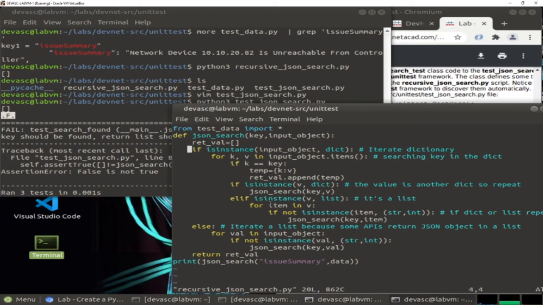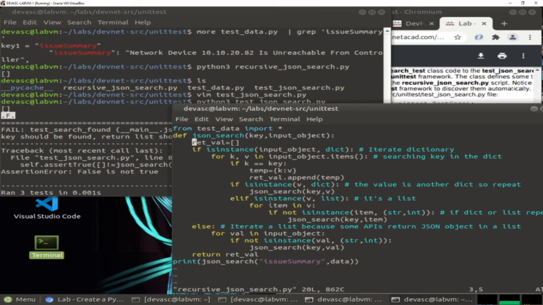So what is going on here is that we have a return value, which is the list, and here we have the return and we append. So here we are going to append everything to the list and then we return it back. The problem here is that this one is fine, because we need to append to the list if the key is there. But the problem is that each time we call the function, this return value, the list or accumulated result, is deleted.